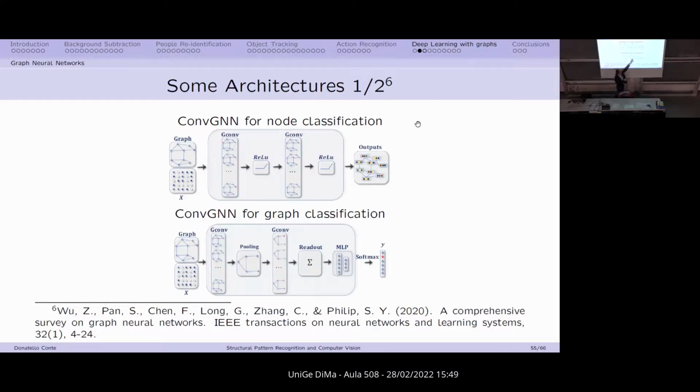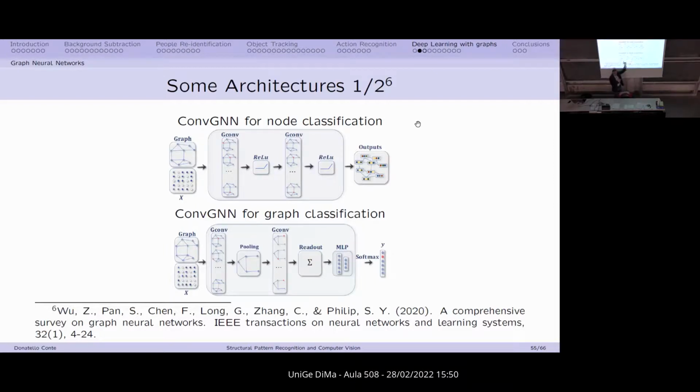And so for each node, we have a new representation. So at the input, we have the features on each node. At the end of the application of the deep learning architecture, we have a new feature for each node. But these features take into account also the neighborhood. So not only the features of the node, but also the neighborhood. So they take into account also the relationship. So this is a good thing. So it covers now the gap between structural and statistical recognition, because in structure we still have graphs, but features are statistical. So, and then there are many problems.